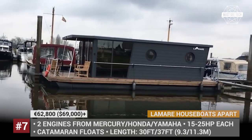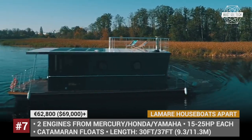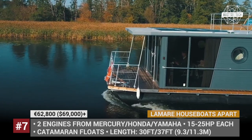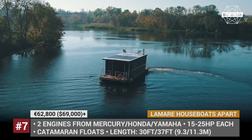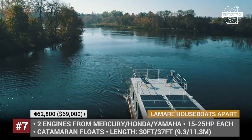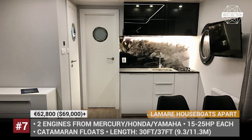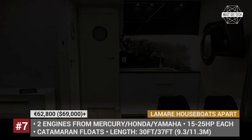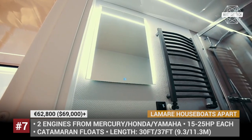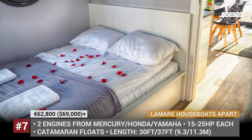Lemaar Houseboats — Apart M and L. Inspired by the iconic Pansoon houses of Amsterdam, Lemaar Houseboats are sold in 8 modifications, all of which come fully equipped for onboard living and have designer interiors. The Apart M and L boats offer the middle ground both price and size-wise, sleeping 2 or 4 people. The M measures 30 feet in length and 360 square feet in living space — essentially a one-bedroom apartment propelled on water by two 15 or 20 horsepower engines. Depending on the floor plan, the L boat either has a large living room or two bedrooms, offering around 485 square feet of interior area.